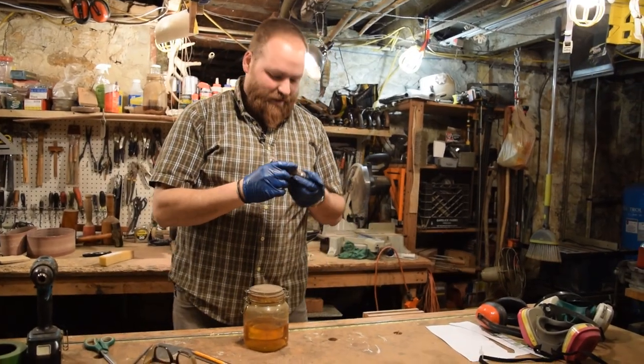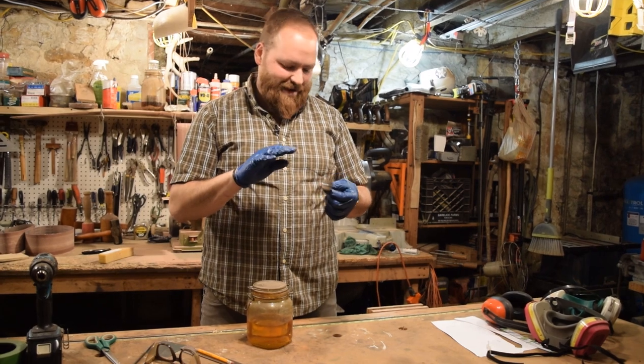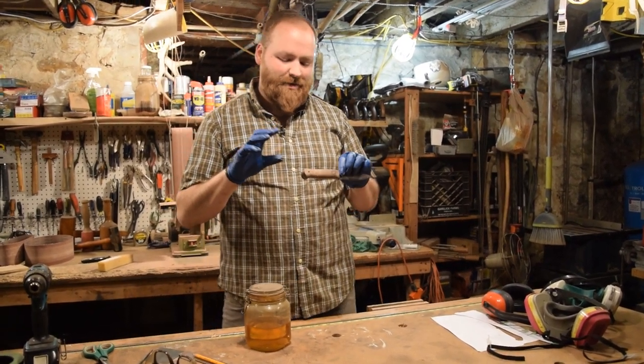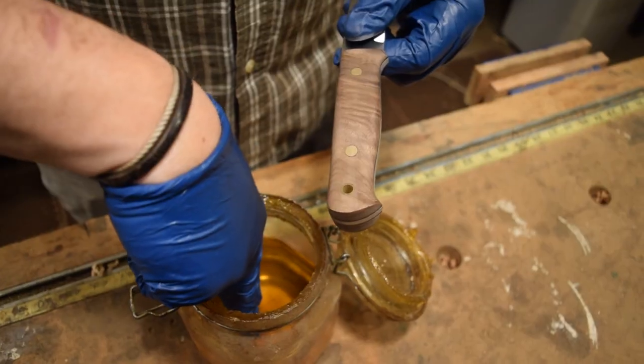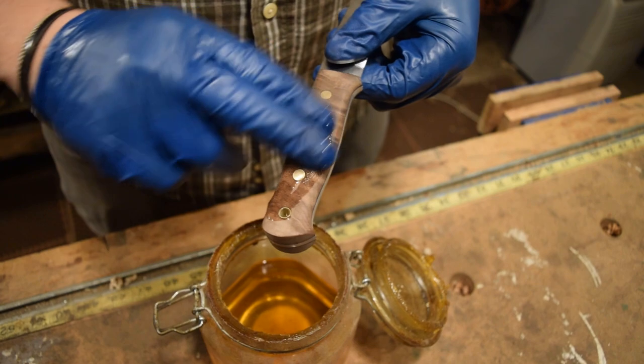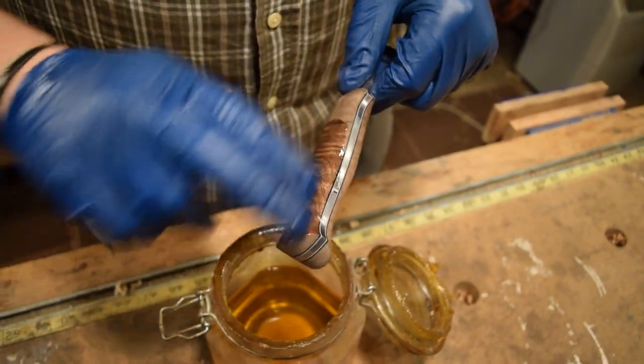All right, guys, well, we are all done. Everything is finished. Finished sanding the handle, the blade sharpened up, and the very final thing that I always do, and it's the most beautiful thing, is oiling the wood. That last moment where you get to oil it and you just see the natural beauty of the wood pop out. It's a gorgeous thing and I love doing it. Let's go ahead and oil it up.